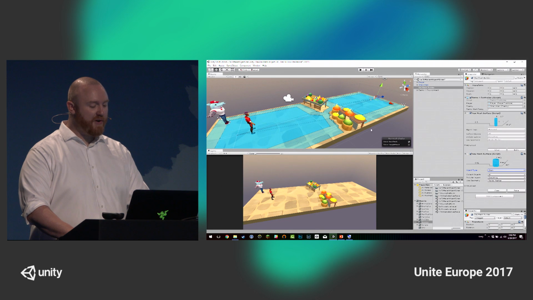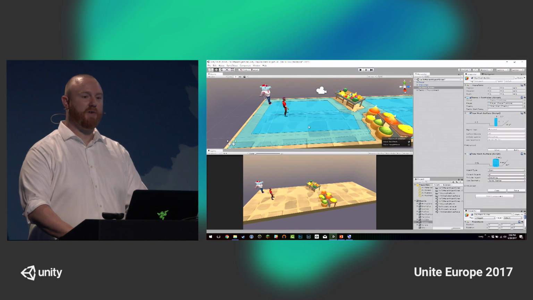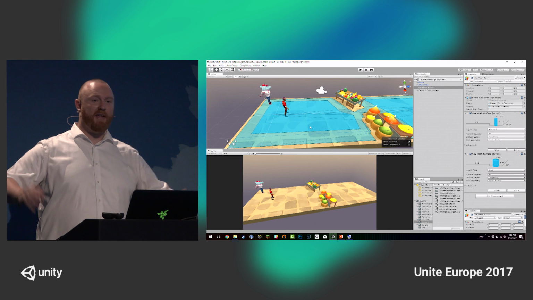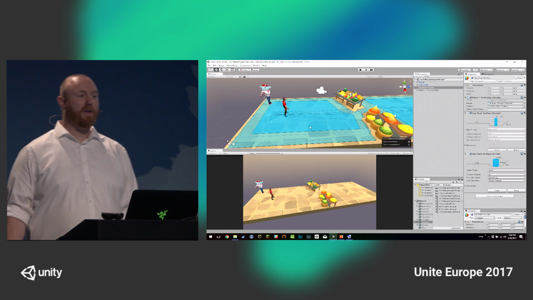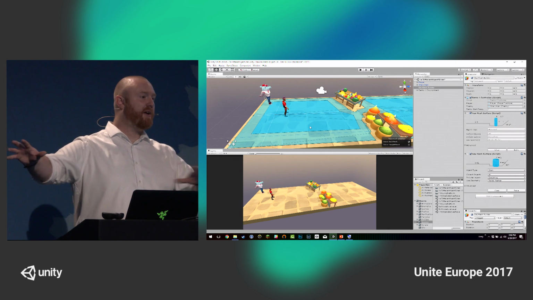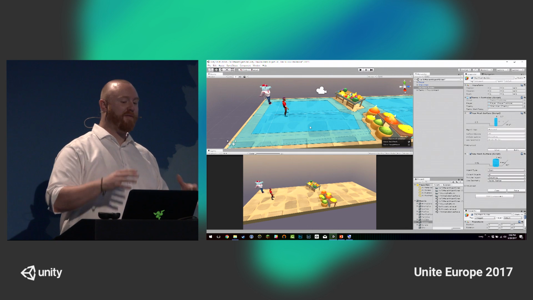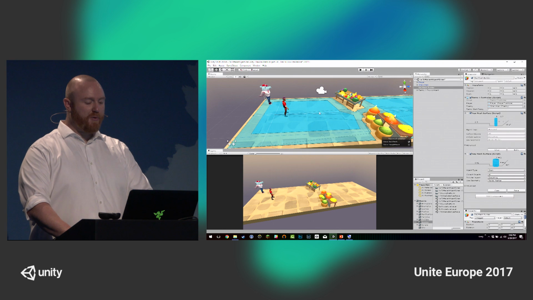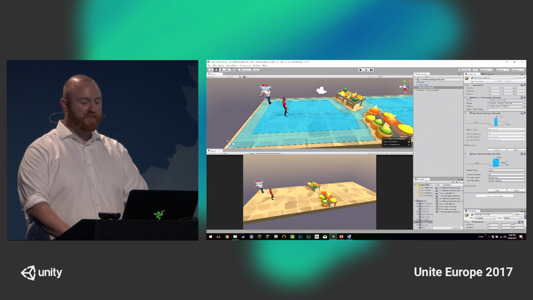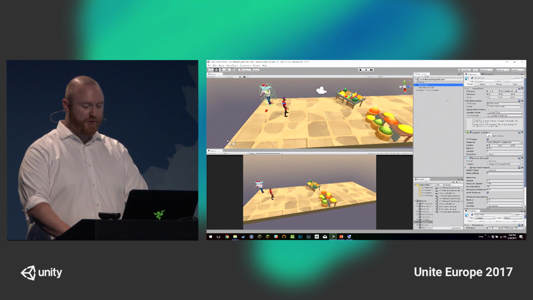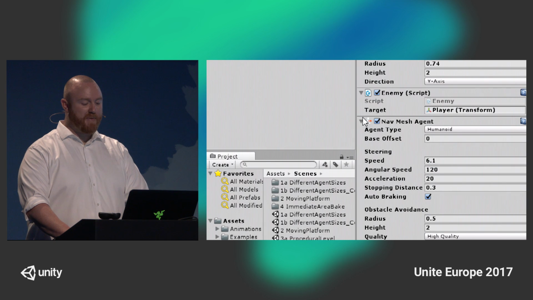And what we have here now is 2 nav meshes. We can have 2, 3, 10, 20. We can have as many nav meshes as we want. They can overlay, they can be separate, whatever. It's a component-based workflow. All right, so I have 2 nav meshes now. And if I were to run this right now, the shark would still catch the player, because I need to just click on my shark, go to the nav mesh agent, and say, you know what? You're a shark now. Congratulations.